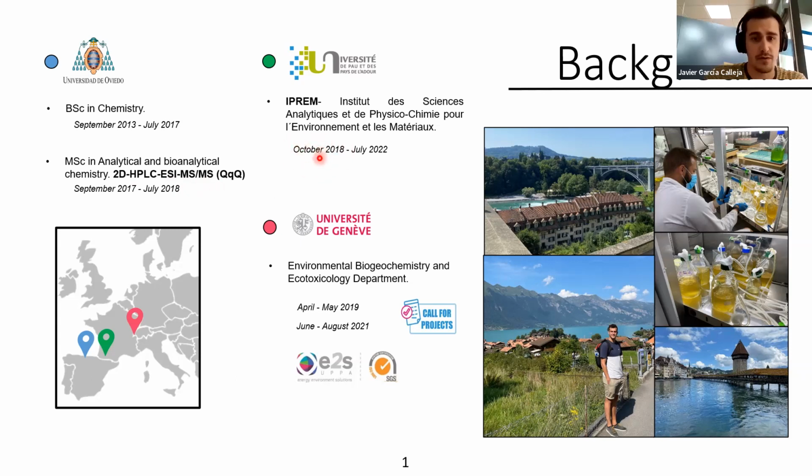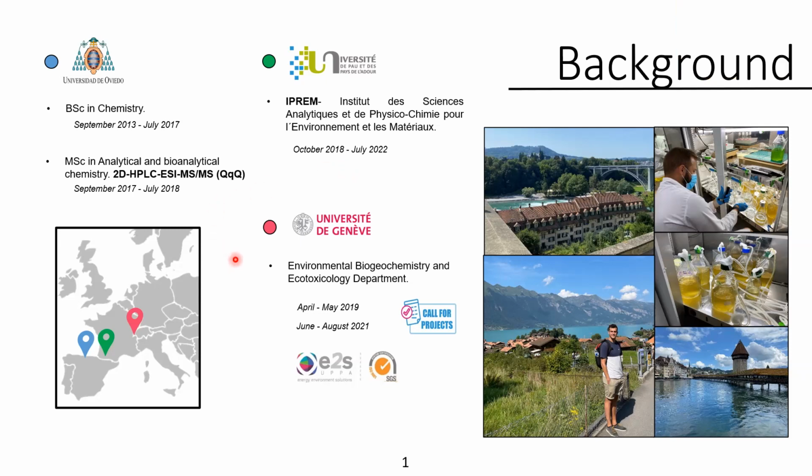In October 2018, I started my PhD at the University of Pau under the supervision of David Mogo and Zoe Pedrero. During my PhD, I had two main goals. The first was the improvement of the analytical methodologies for mercury compound transformations through the use of isotopic tracers. And the second, the investigation of the major intracellular bioligands involved in mercury speciation in phytoplankton cell cultures. Today, we will talk about my first objective.